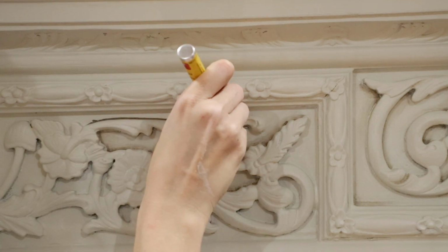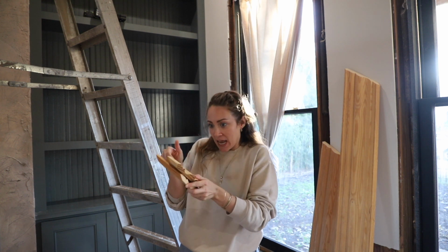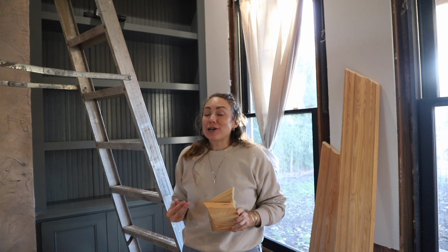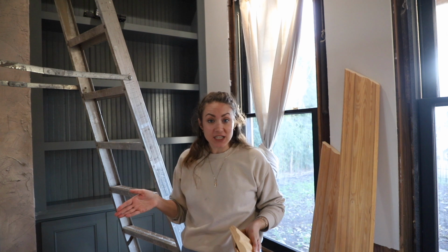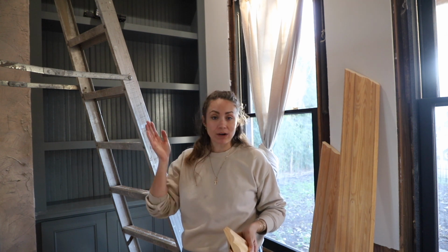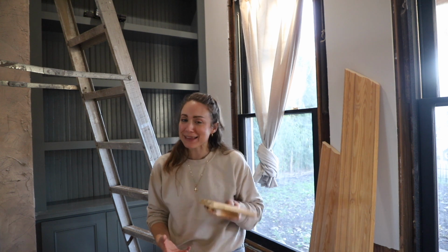Okay, crown molding. I love this for us. You guys, it takes me so long to remind myself how to do this crown molding. Like the angles and the turn. If I didn't get so frustrated doing it, I think I would just set a day and go through the whole house and put crown molding in the whole house, which I probably should do. But it's frustrating, this is frustrating.